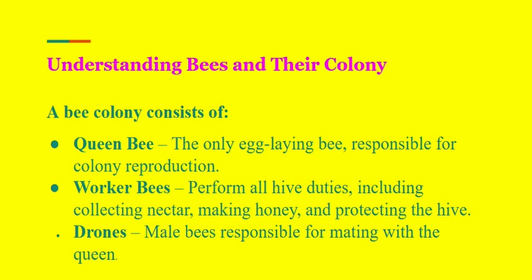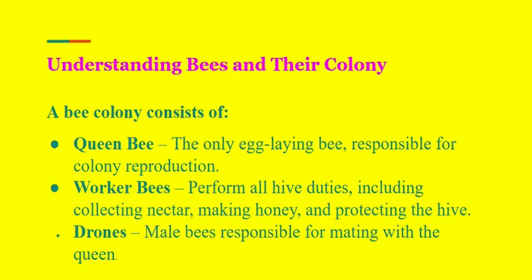And for a queen, once there's a new queen in a colony, that queen goes out for a mating flight. She will go out to mate with the drones, and a queen mates only once in her lifetime. She will not mate with only one drone. She will meet many drones that day and then come back to the hive.